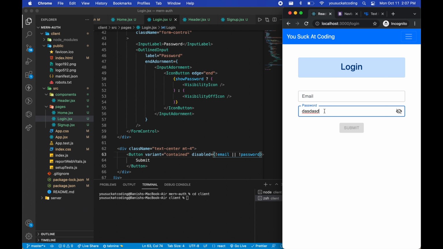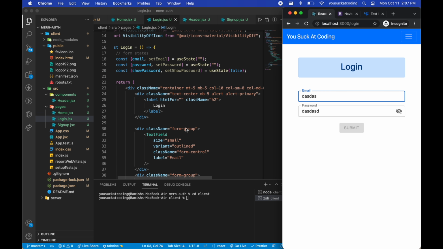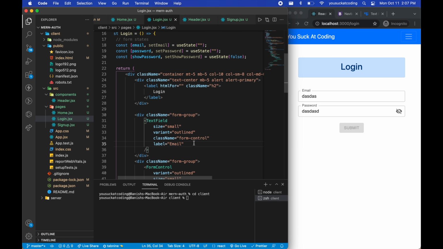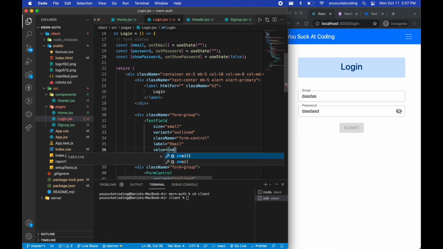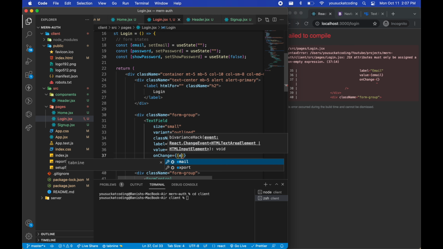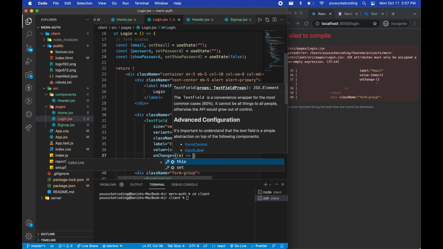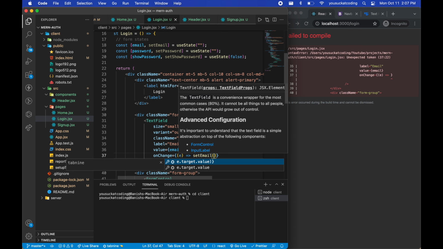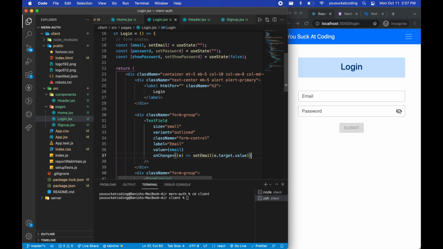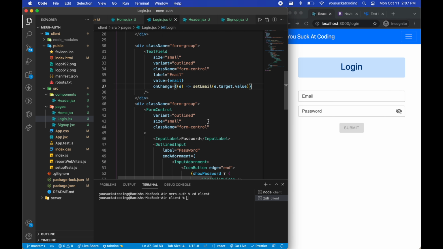So let's go ahead and do that and see that it works. I'll go to the very first, which was the text field, and inside the text field I'm going to add the value and the on change. So value would be email, and on change. What we're doing over here is when the value changes, we get an event, and we want the email to be set to whatever the event's value is. So event.target.value, and that should actually change the email whenever the user is typing another text.